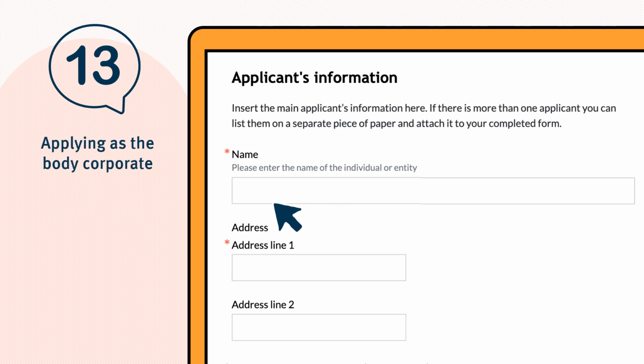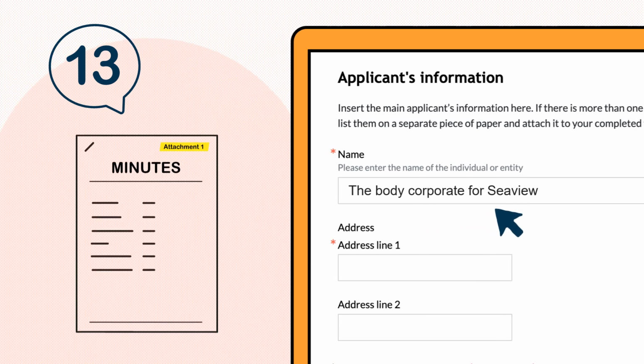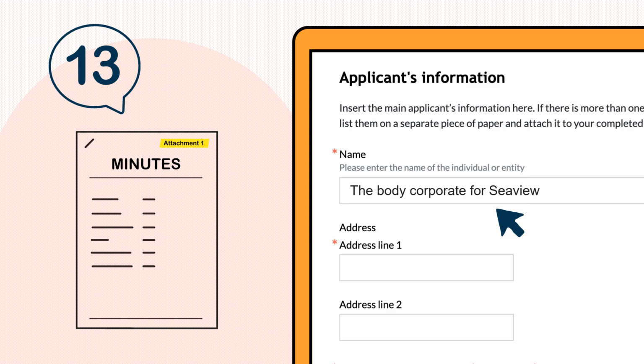If you're applying as the body corporate, the contact should be entered as the body corporate for, then the building name. For example, the body corporate for Seaview, and you should provide a copy of the meeting minutes, acknowledging body corporate approval to lodge this application.